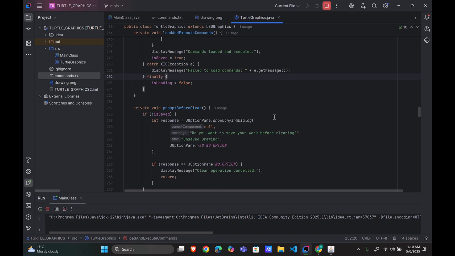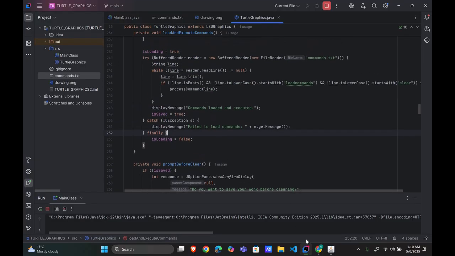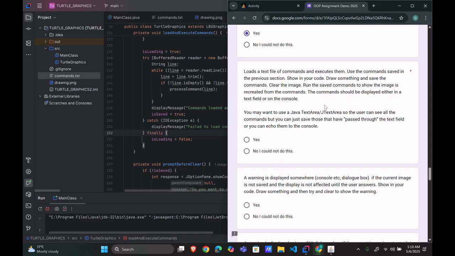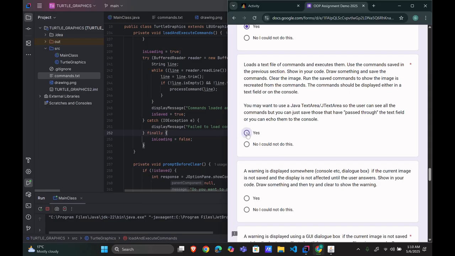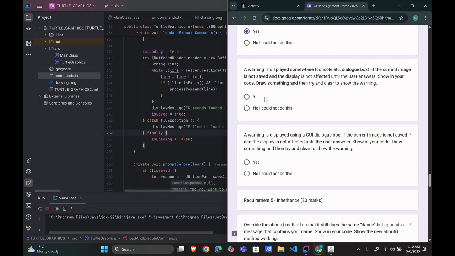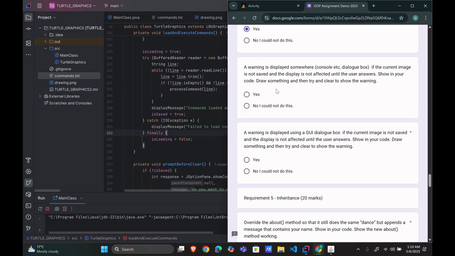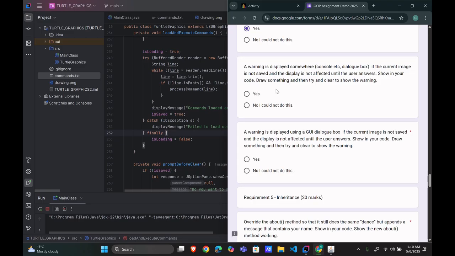And this is all about question number 4. And I would like to go with this form, and I would like to simply click this S button. And the second last question is warning message if image not saved. This is the second last question.